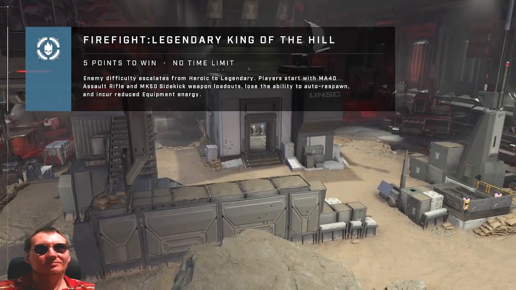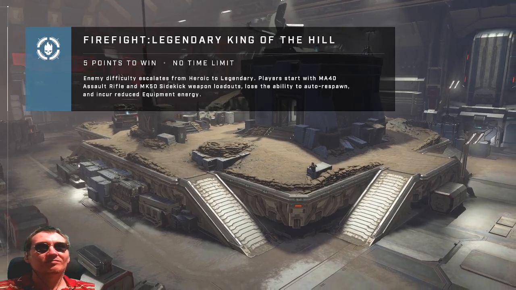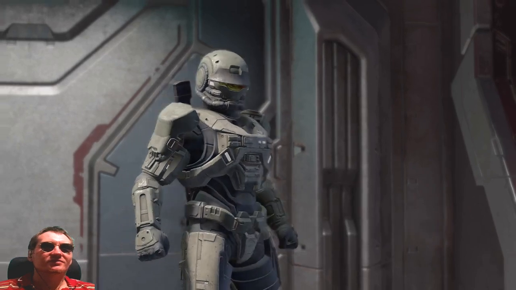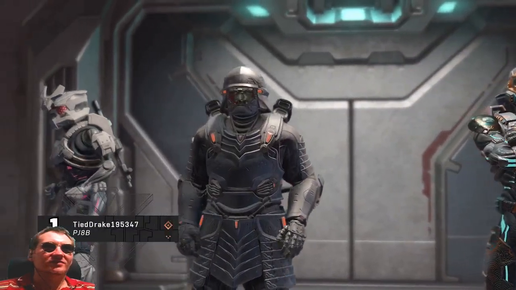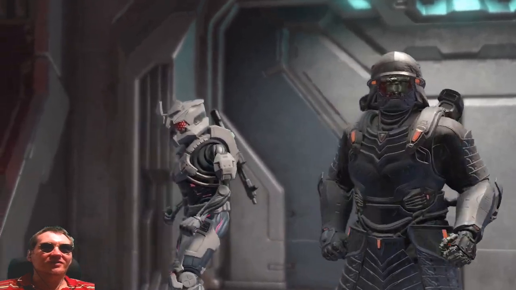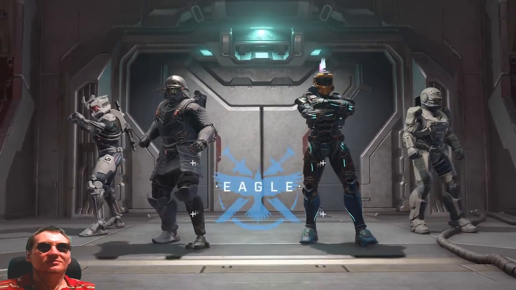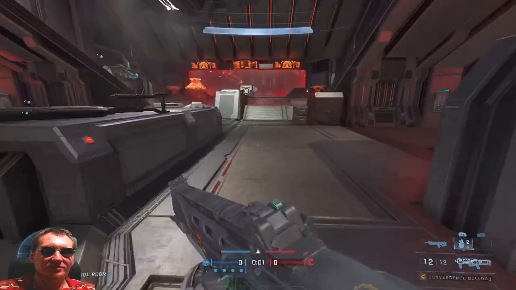Firefight. I like this map. Fire is ACD, Titray and Yavi. Okay, let's go. And there is a bazooka and I want it.